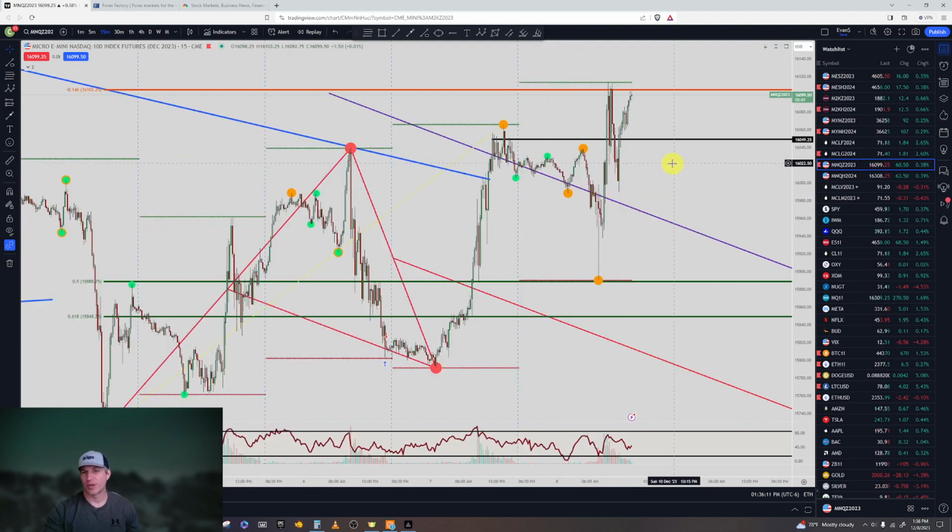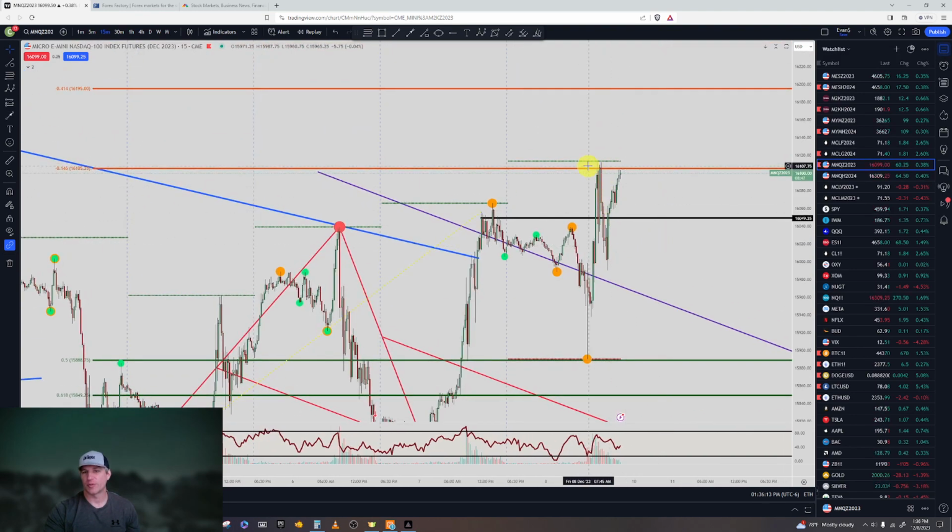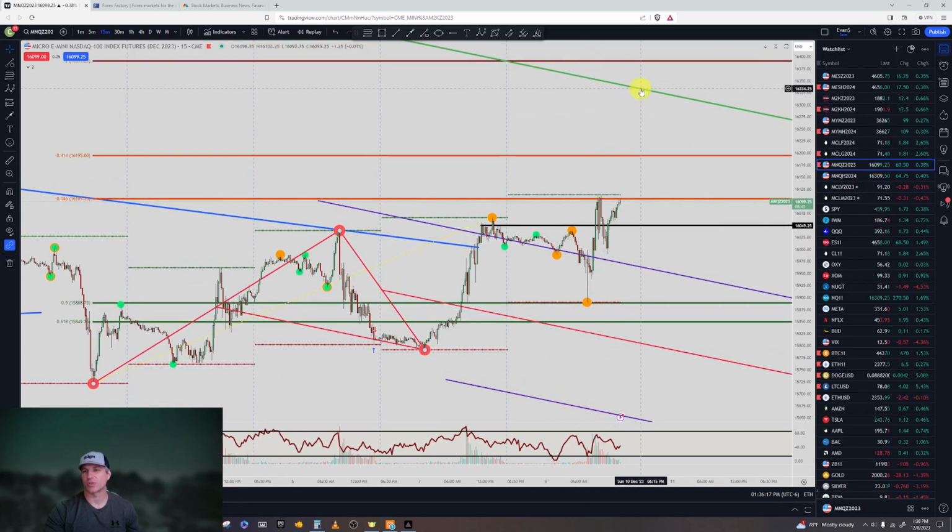So price easily went up, hit the 1.146 from that move, which doesn't mean the trade is over. We're still looking at the trade going up here, hitting the green line. That is the target for this move right here, but it's just an area to get out. Really, the ultimate area to get out is the 1.414 area. So if I was in right there and kept it, you're looking at 216. If you hold it to the 1.414, it's a 300-point move right there.